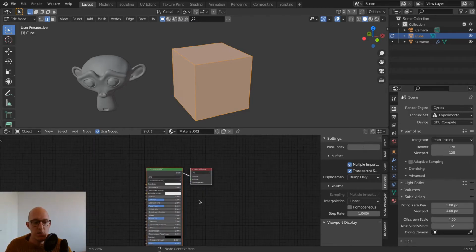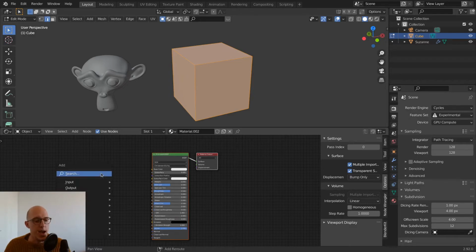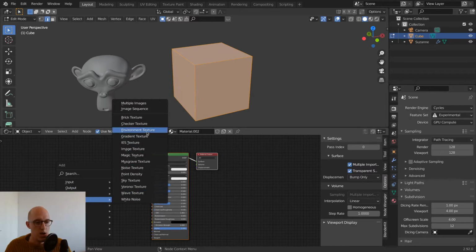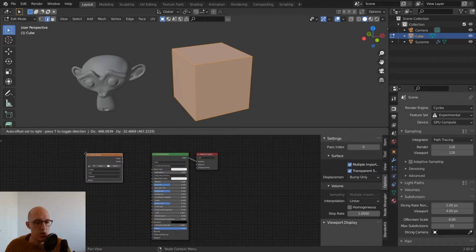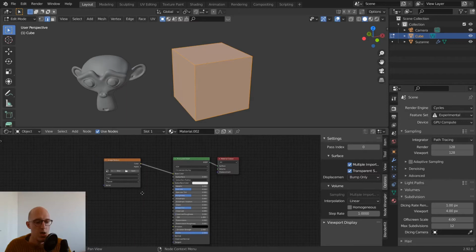This is just the basic material. Then we need to add a texture node, an Image Texture node, and connect this color to the Base Color of the Principled BSDF.